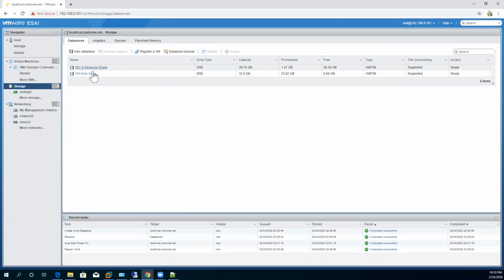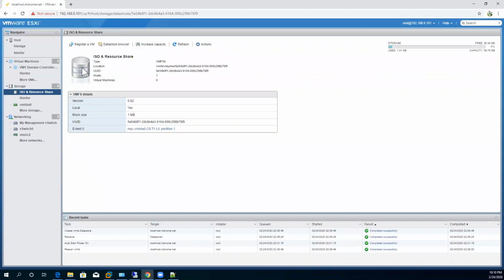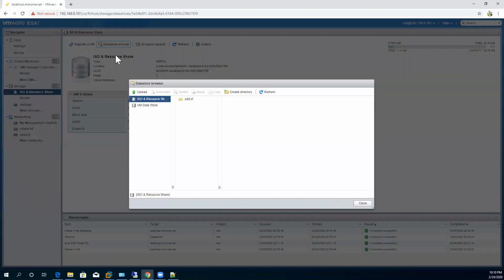Okay, and the newer data store is mentioned over here. I just click on it, and if I browse the data store, I can create a number of folders according to my own requirements. Let's say I'm using this data store to make repositories of my ISO images, which we will use for operating system installation. So you have to reserve data stores for different purposes. When you are creating virtual machines, different types of operating systems will be required for installation. So you have to do all these tasks in advance and store all the required operating system ISO images in your newest data store. From here, I can create the directory.